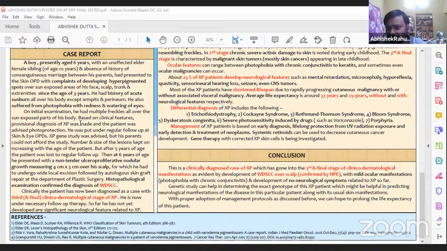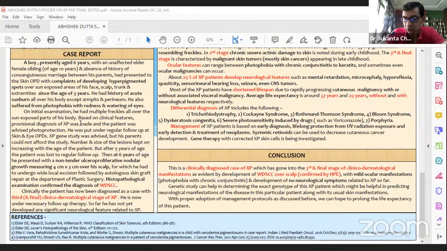Also, drug-induced photosensitivity like voriconazole-induced photosensitivity. Porphyria can also be a differential diagnosis. And histological differential diagnosis, sir, actinic keratosis can be a histological diagnosis. And also any other malignancies can be a diagnosis. Actinic keratosis can be a diagnosis, or any other sort of disease that will involve solar damage to the skin or will be associated with skin cancer can be a differential diagnosis, sir.